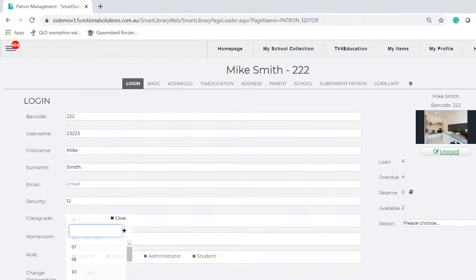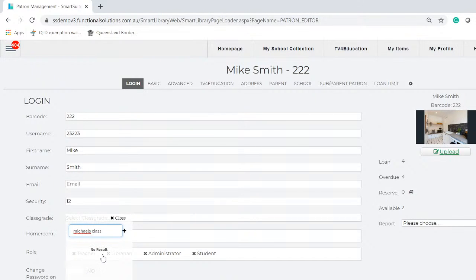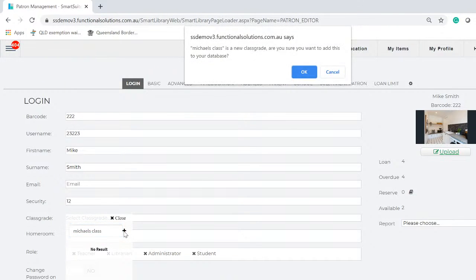Let's get rid of the 11 first, and I'll click here, and now I type in Michael's class, and you can see Michael's class doesn't exist, so I'm going to click the plus sign to add it, and it says Michael's class is a new class grade.